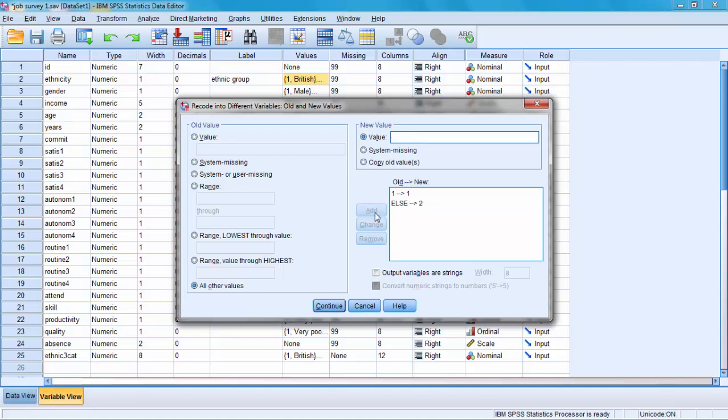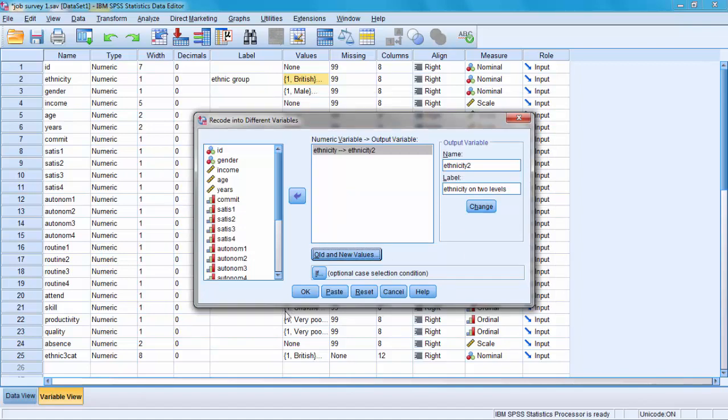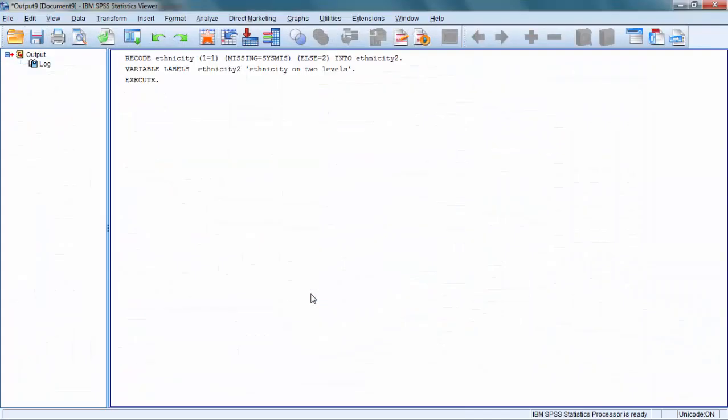There is one exception to this, which is that if somebody had not provided an answer, so if an answer was missing, we would like for it to remain missing. So we will add that third option. So the British remains British, everything else changes to this new category, non-British, and the missing remains missing. Okay, and let's click OK, and the software tells me that it's computing. Great.